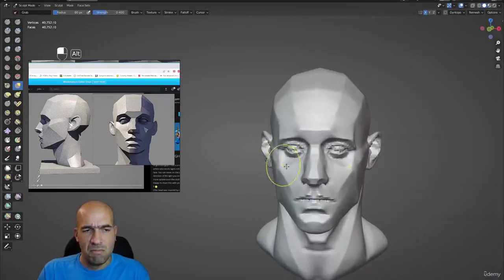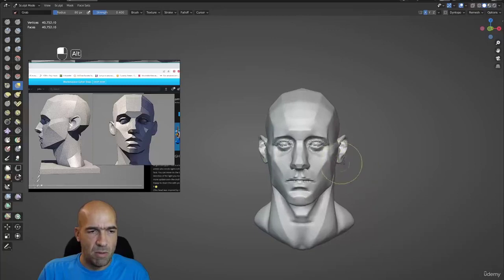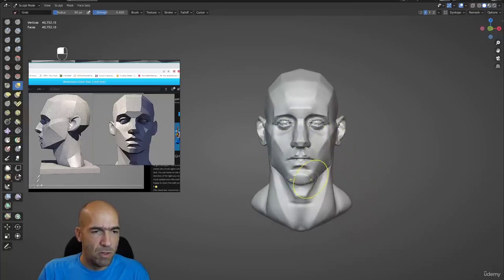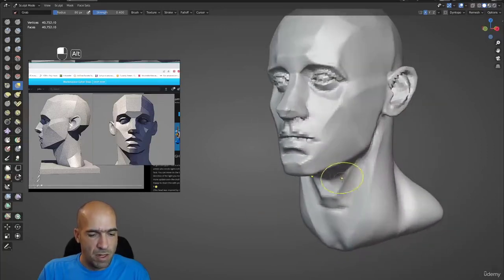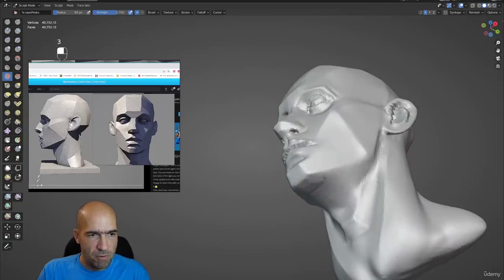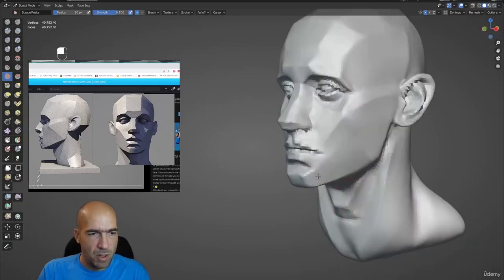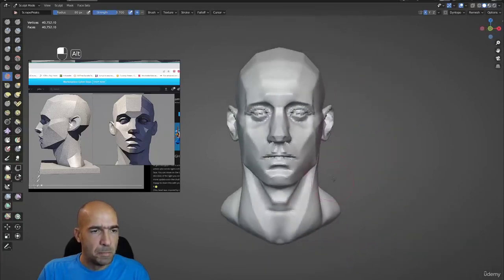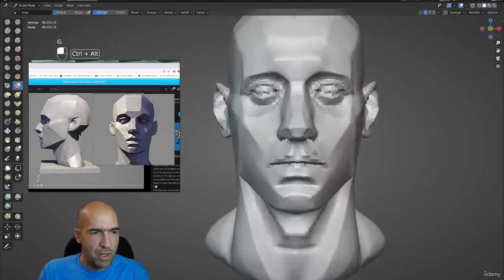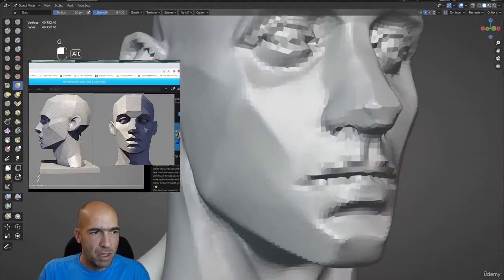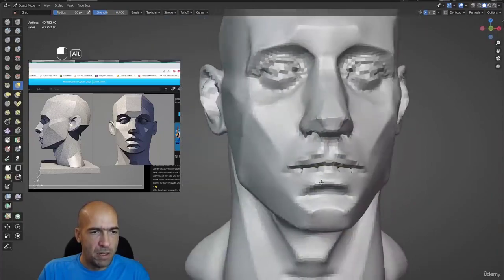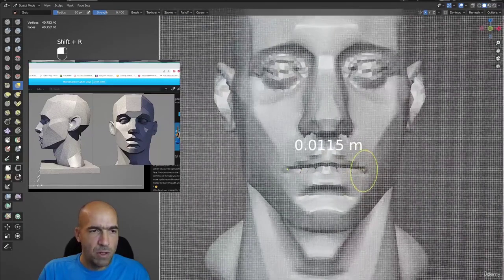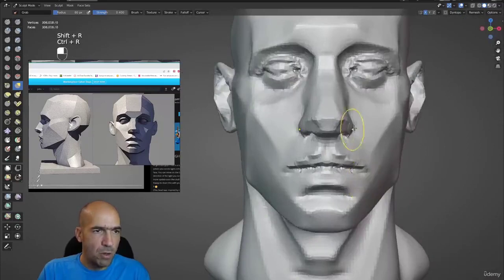So I will make the ears a little bit bigger, because they have to start from the nose. I will make the chin a bit smaller and flatten it, because we need more flat planes. Maybe the mouth itself has to be bigger, so I will make it bigger and wider. And then we'll need more geometry, so let's do this.